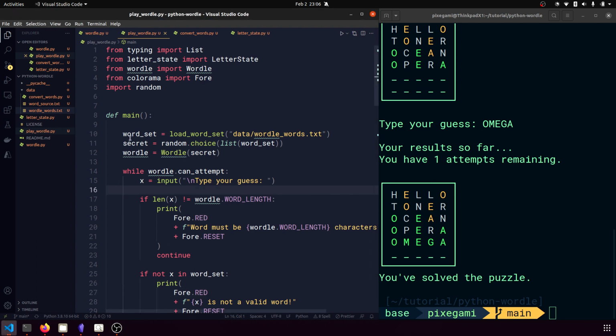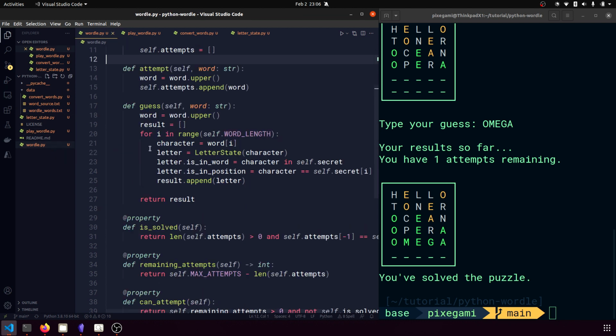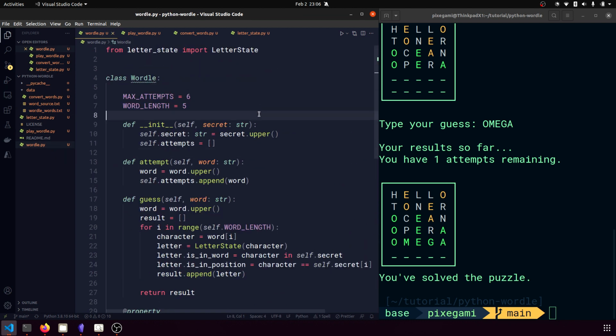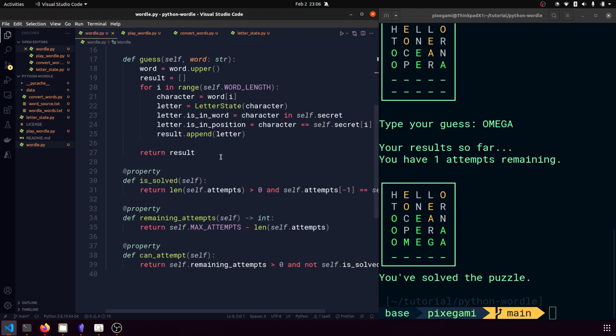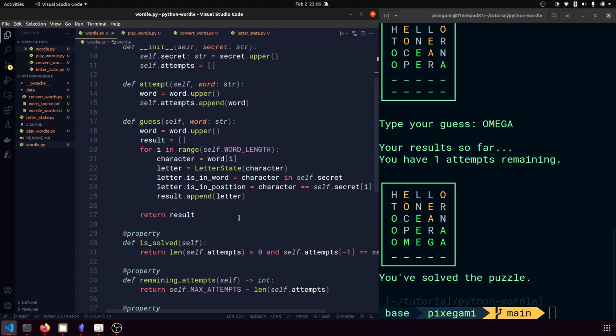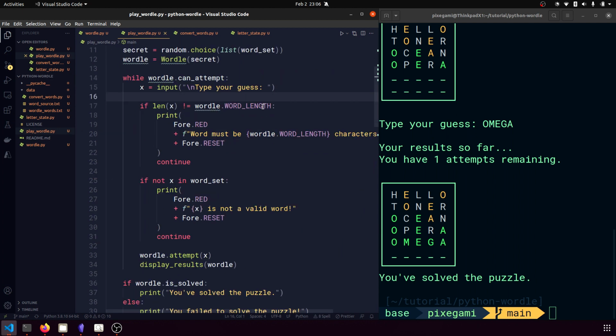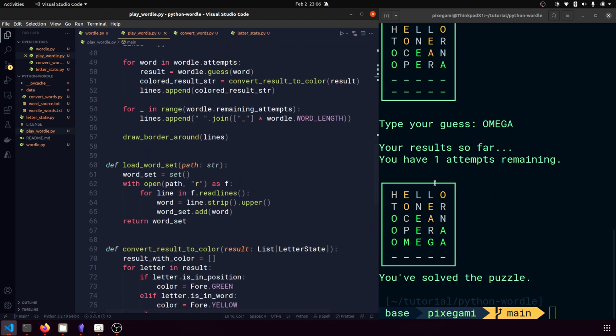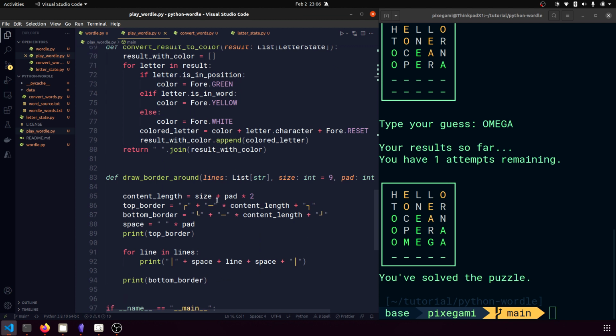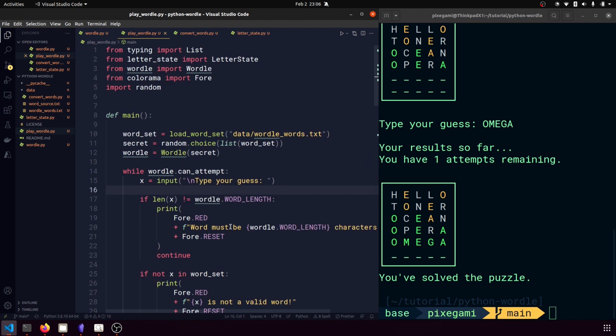And just to recap, I just want to go over the files that we've created again. So we've got our wordle.py, which is the logic of the game. The game is really simple, so the logical component is actually quite small. We finished that very quickly. The interface is more challenging, and that was actually the bulk of the work. We wanted to draw these borders and have these colors printed out in Python. And finally, we had to gather the data for the game.